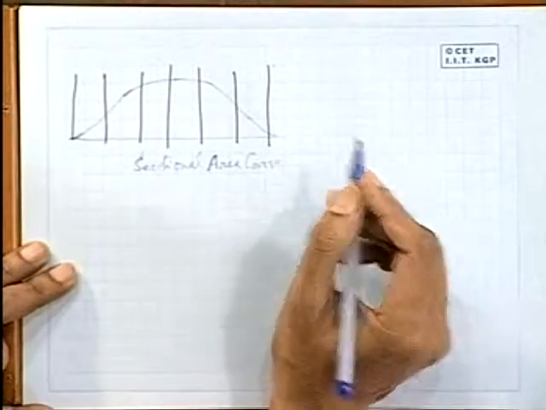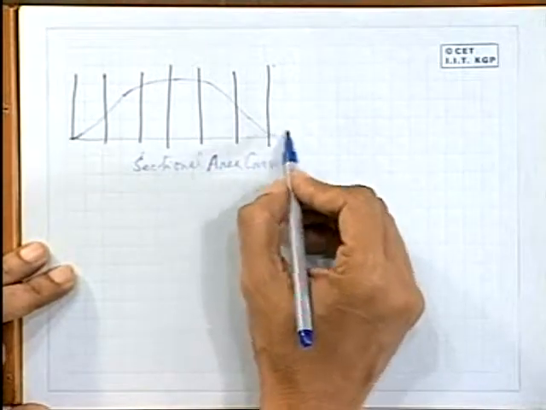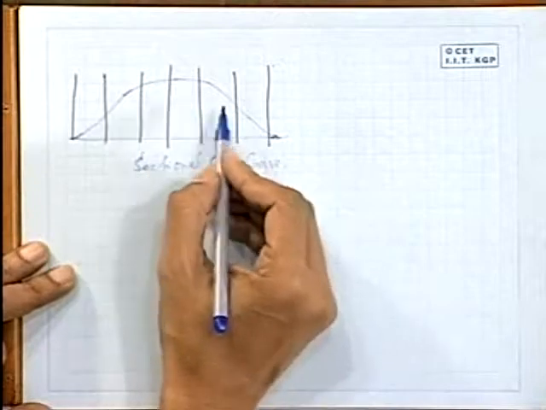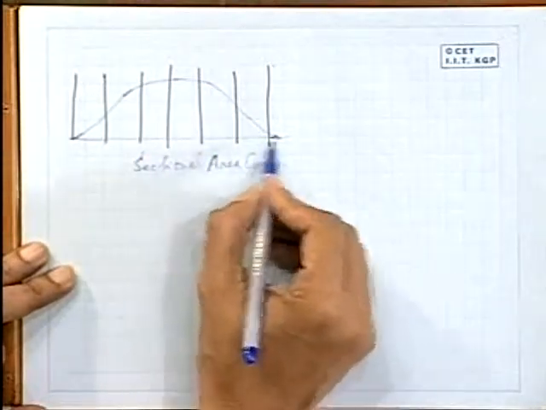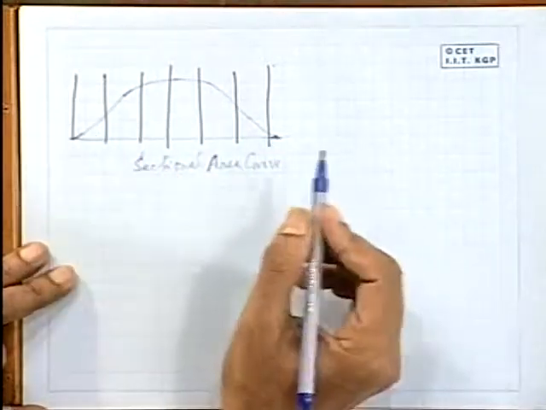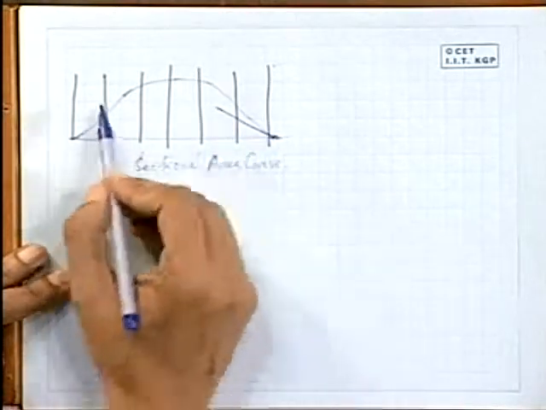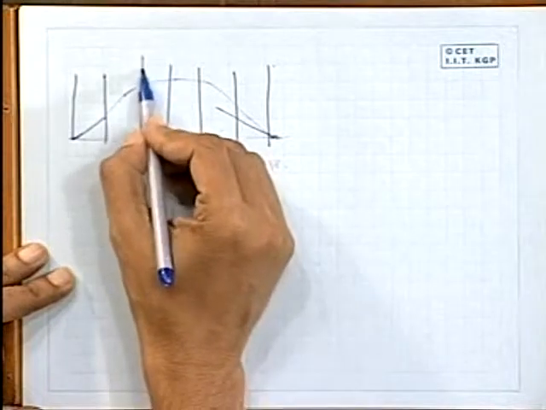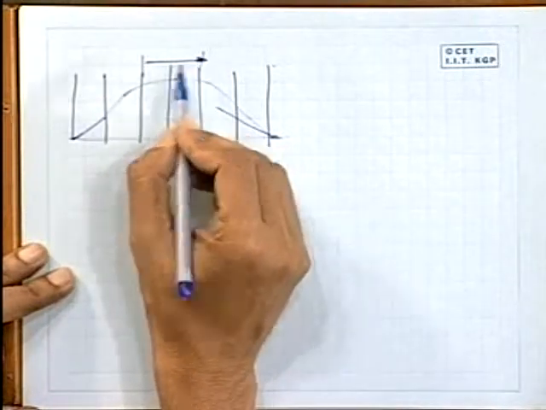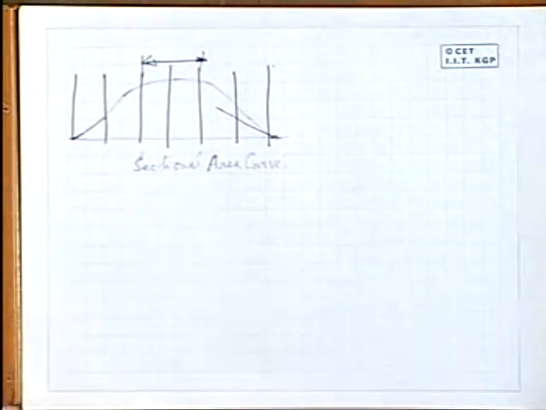right? Now, in any hydrodynamics book, you will find that the slope of this sectional area curve, say at the forward end and also at the aft end, is defined. That means there is a specific slope, like this. Then you have a parallel middle body and so on. Now, all this will be reflected in the nature of your lines. So, together with the sectional area curve, you have to find out what should be the best slope of the buttock lines and the water lines.